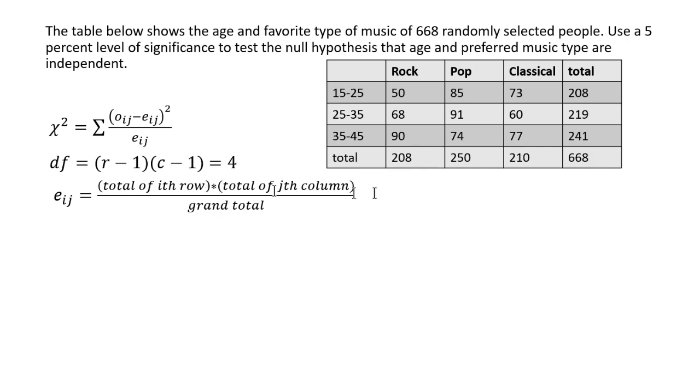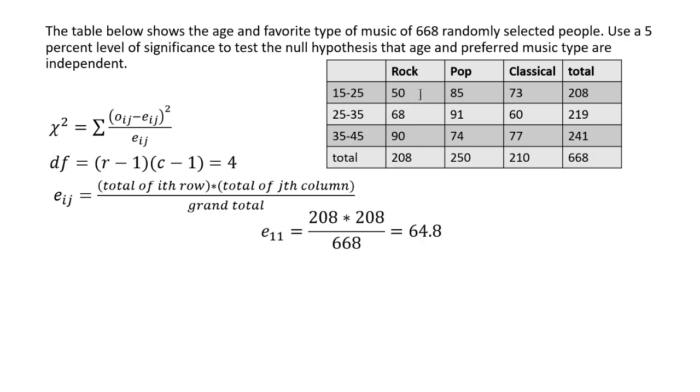Before we do that, we first need to populate the total column, okay? Because we need these values, right? So you add these numbers, you get 208. You add these numbers, you get 219, and so on and so on. And if you add the total of the totals, you get 668. And the same goes here. You add column-wise, and if you add these numbers, you also get 668, which means that the 668 is the entire sample size.